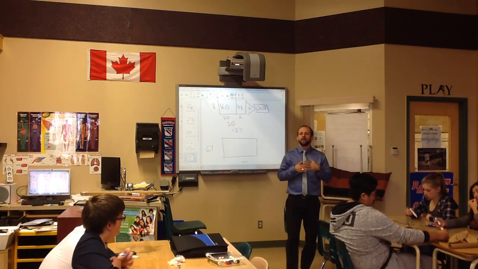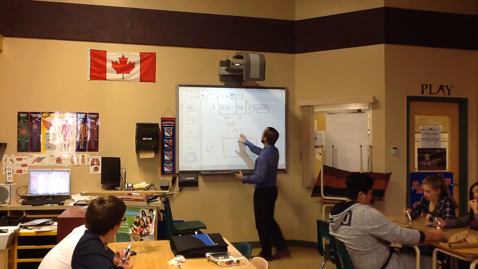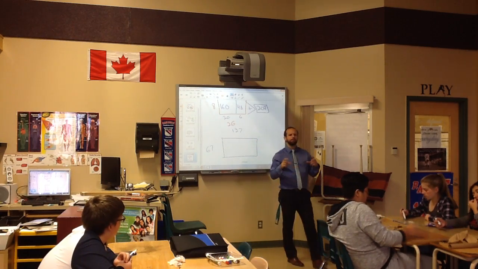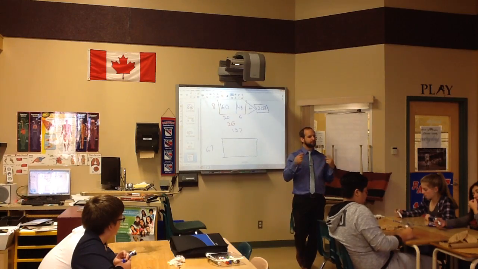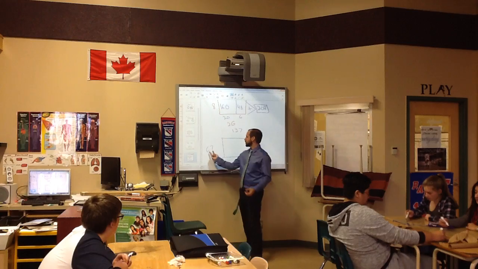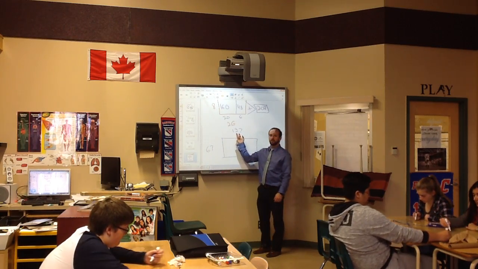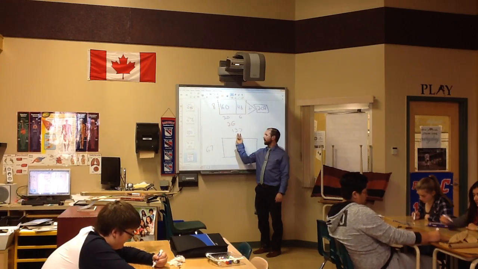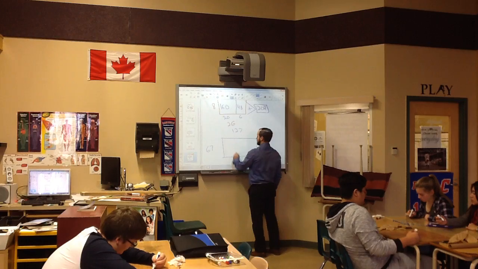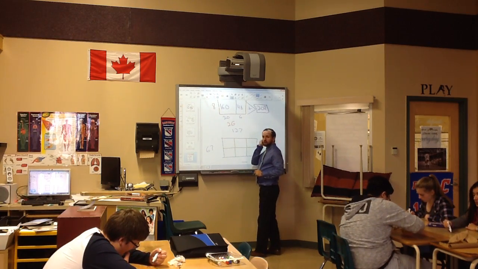Quick question for you. I'm not going to answer for you just yet, but looking at my terms here, can I figure out how many rectangles I'm going to have in this box? I have 2 terms here, 10s and 1s. How many terms do I have here? I have 3. I have 100s, 10s, and 1s. 3 by 2 gives me 6.